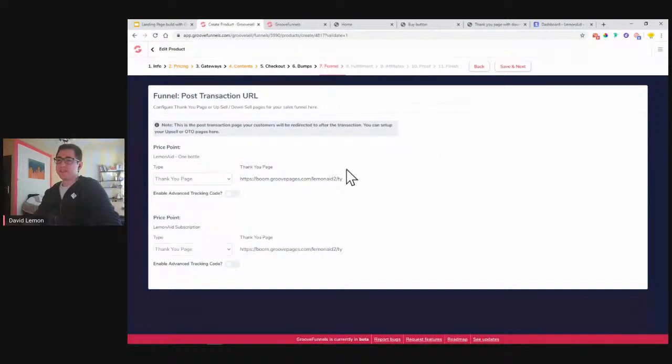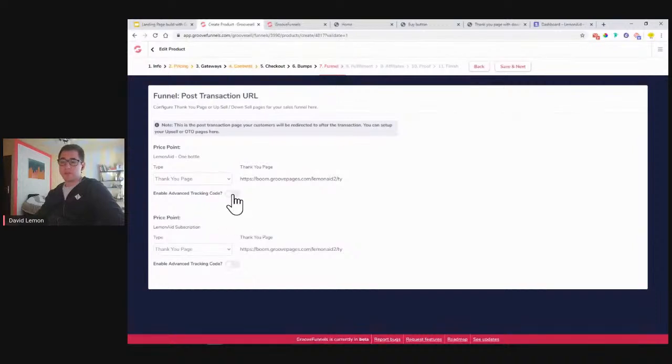Let's see. Funnel. This is something that you can set up in case you have upsells. So let's say if we go back to the example that I said, in case you're selling bread and you want the bread to come in a nice plastic bag or in a nice box, you can sell the bread and then upsell the nice box or plastic bag or whatever. This is basically what you can set up here. So instead of a thank you page, I want to send people to an upsell page. If somebody purchases the lemonade, one bottle, they finish the purchase and then they're transferred over to your upsell page. This is where you can set up the upsell page. But at this moment, I don't want to do that one. I will just leave it on the thank you page that we set up.